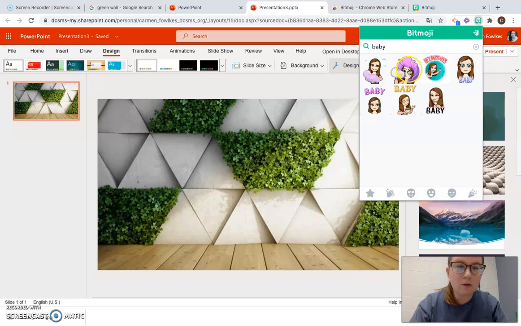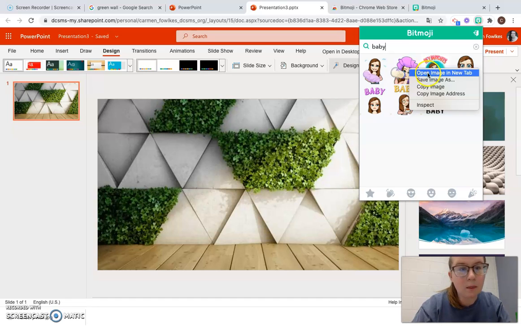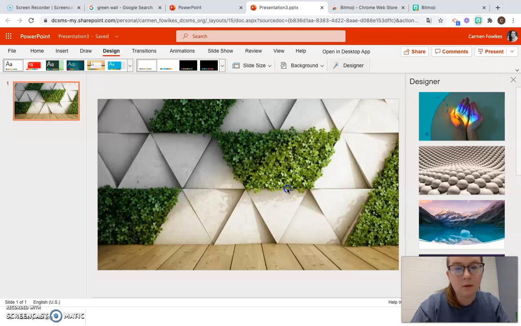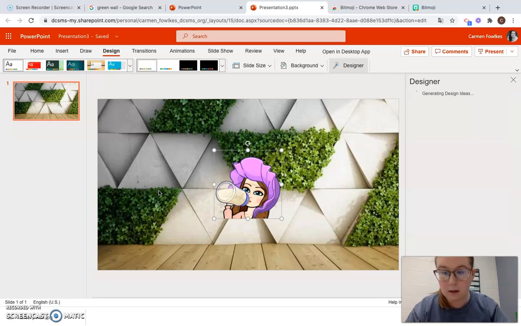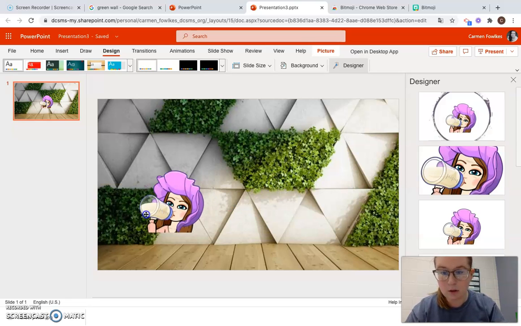All right, so you want to right-click, and if you're using a Mac, that means you do two fingers on the right side and click. If you're using a PC, you're going to use the right button on your trackpad. Okay, so copy image. So I go back to my PowerPoint, and if you're on a Mac, Command V will paste the picture.